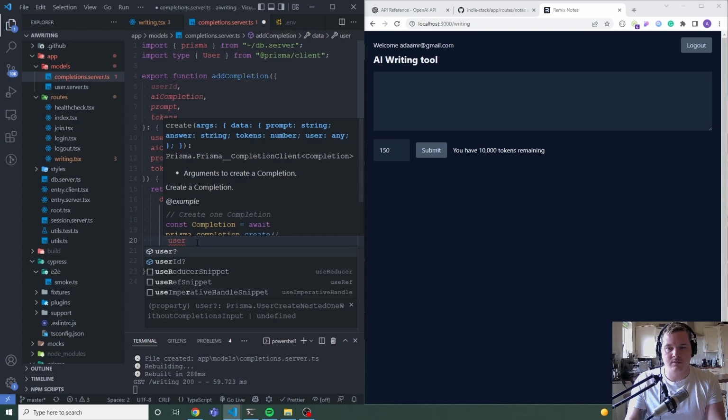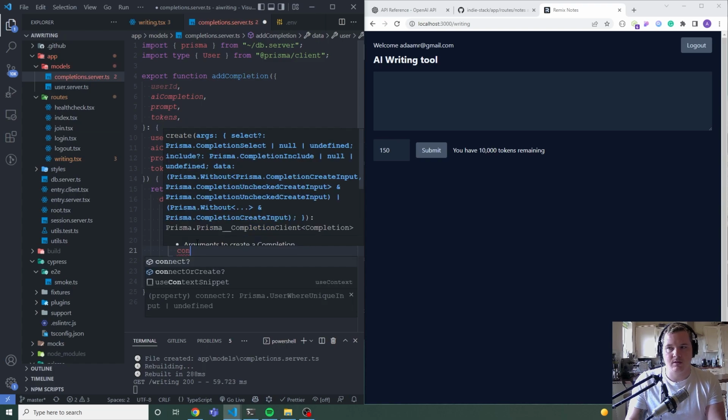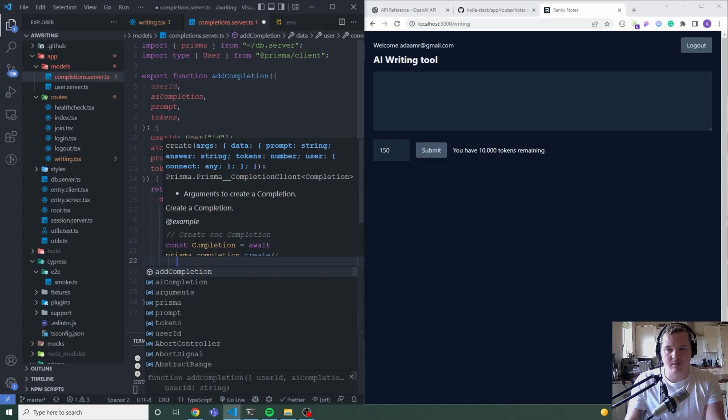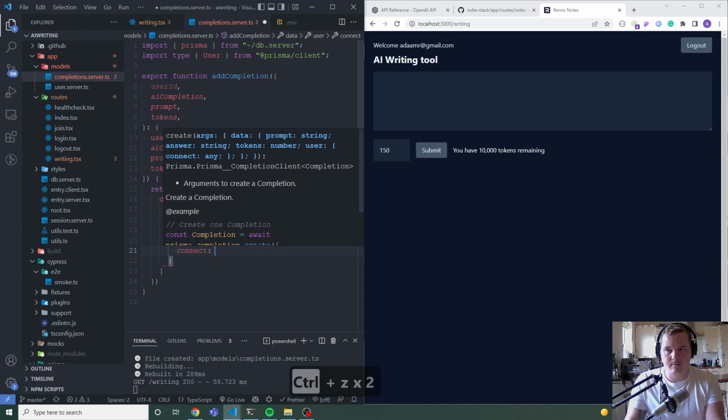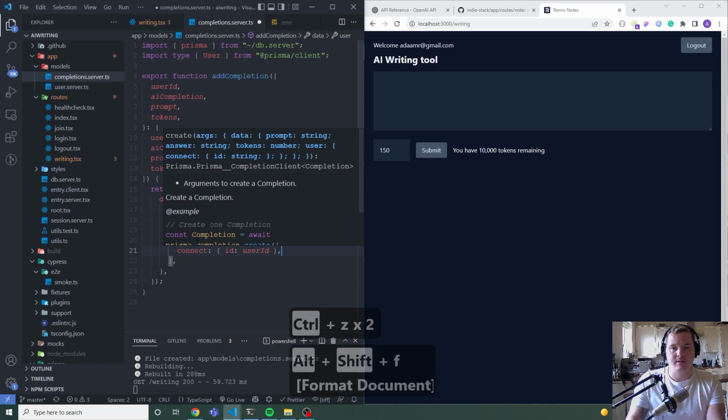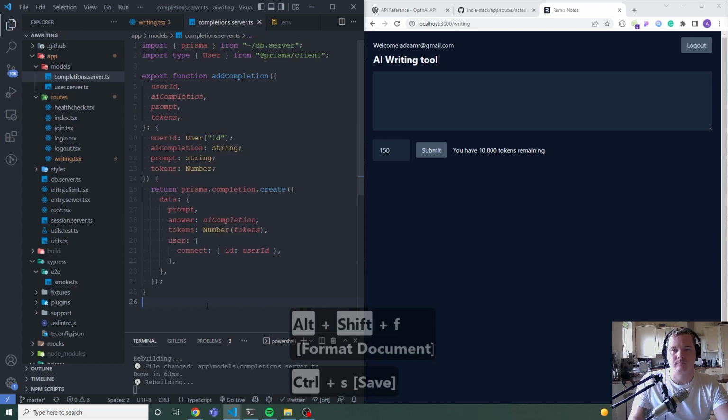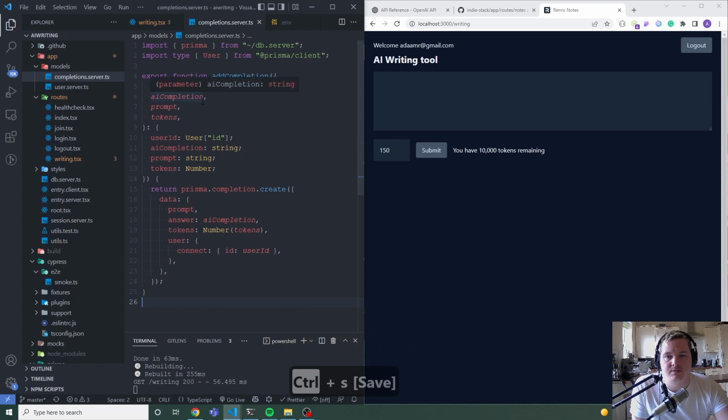And then the user, we're going to do connect, ID is user ID. So that should be our add completion function done.